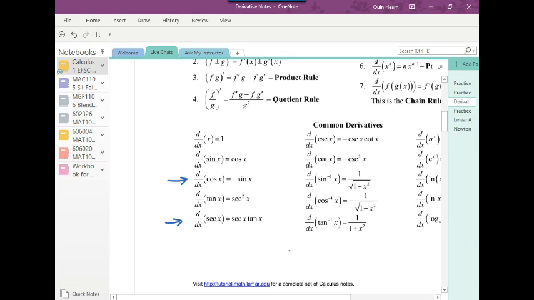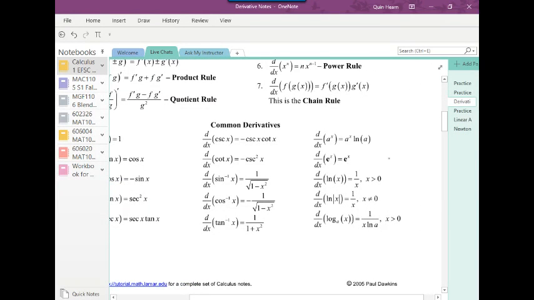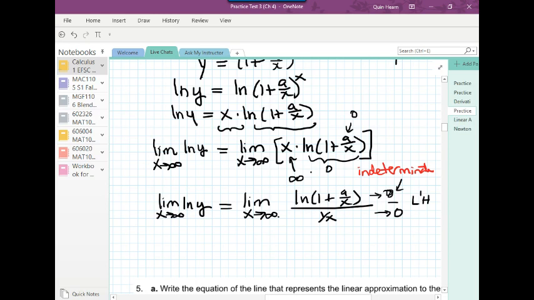So what I mean by that is this is the same as the limit as x goes to infinity of, instead of x multiplied by natural log, we could write it as natural log divided by the reciprocal of x. Right? Isn't it true that if you flipped over that 1 over x and multiplied it, you'd end up with the same thing we started with?